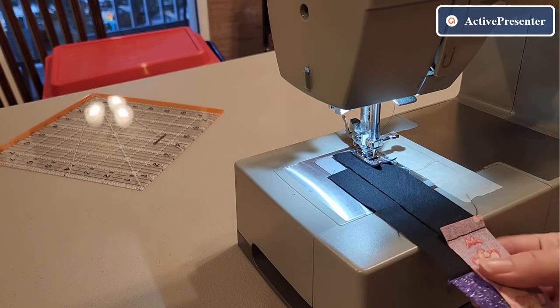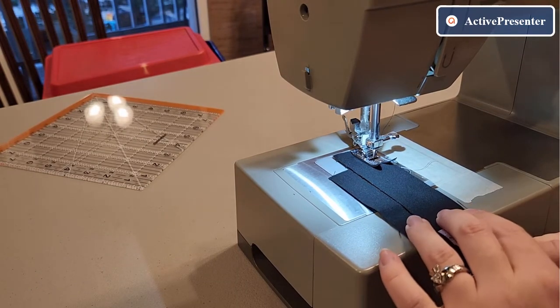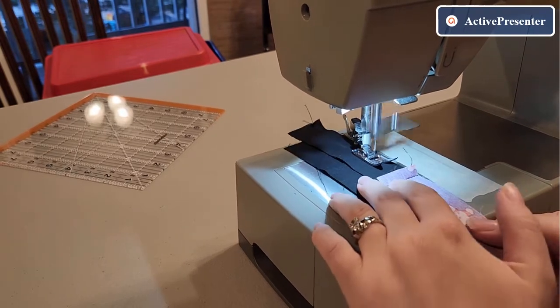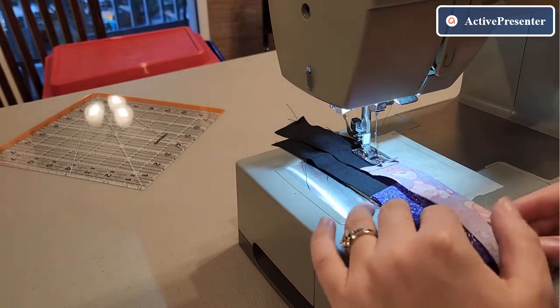To make the book blocks, I stitched the strips next to each other with a 1/4 inch seam allowance. I staggered the tops of the books since books are all different widths and heights in real life.